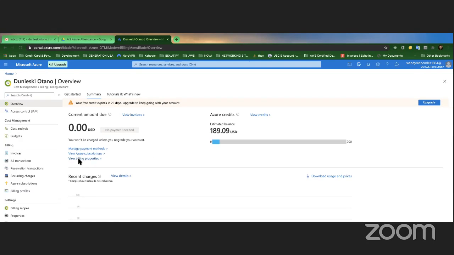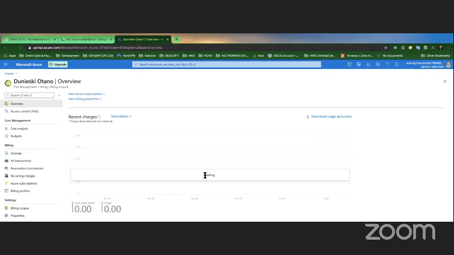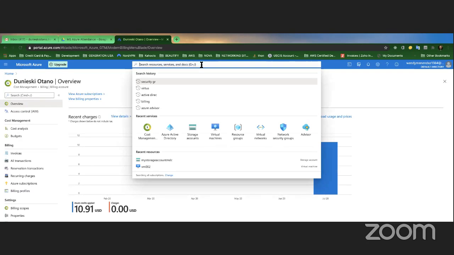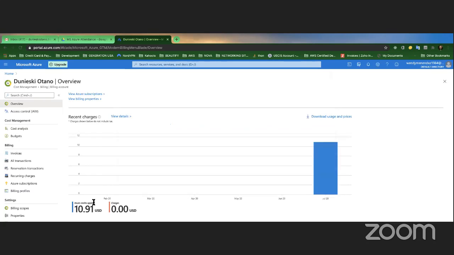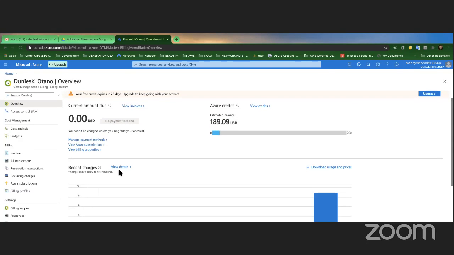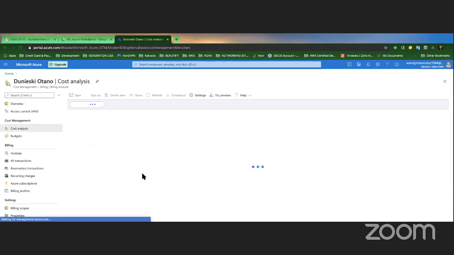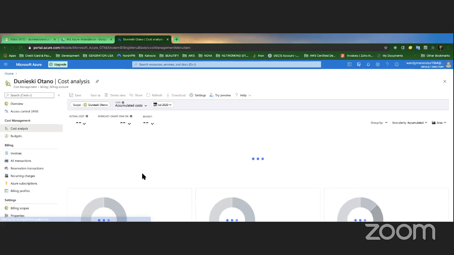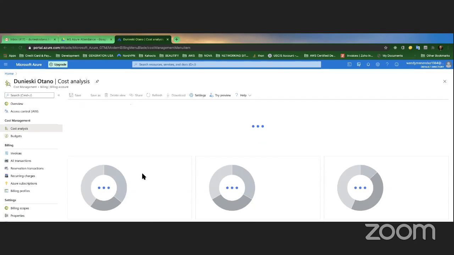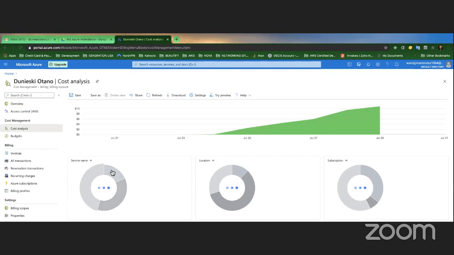Okay. And it's loading here. It's going to show me what services are running here. But that's not what I want right now. But it told me here that I spent $10.91. And then I can see here the details. I'm going to see here the service, service name.